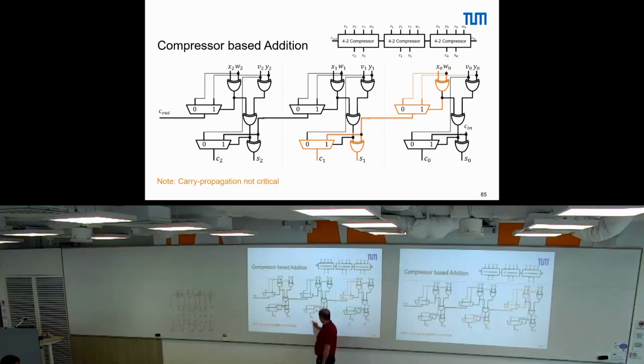This here is 2 to the power of 2, 2 to the power of 2, 2 to the power of 2, and 2 to the power of 3, 2 to the power of 3. So if we want at the end to make something useful out of this, we need to collect the right powers together, feed them into a 2-input adder, and finalize the result into a binary domain. Okay? Good? Okay.